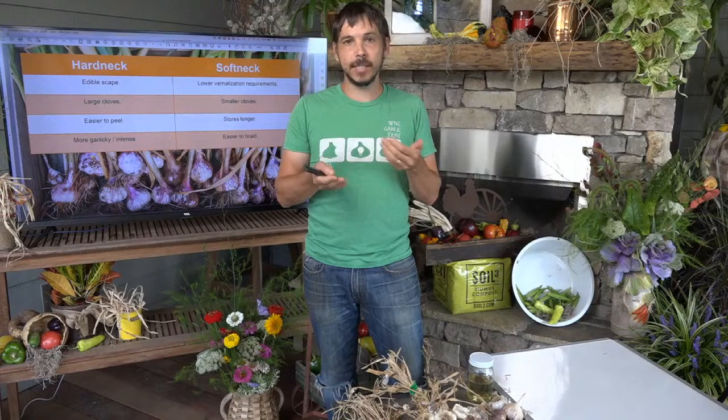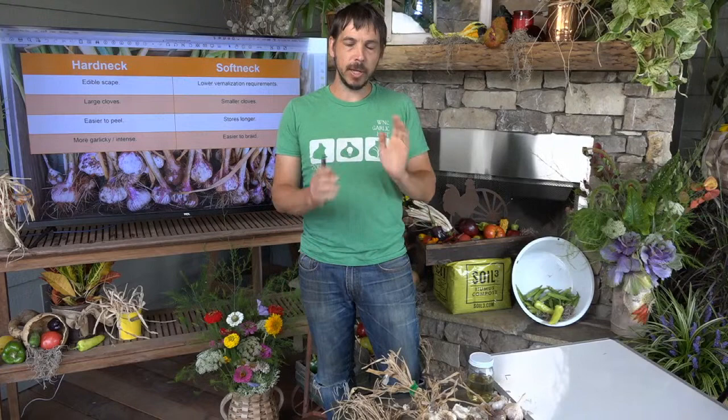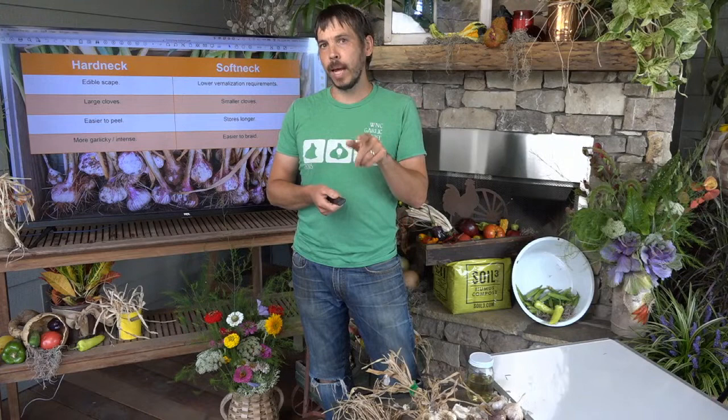So again, keep that in your mind, but don't be too swayed by it unless you're really far north or really far south, and then you may wanna commit to one or the other. I think generally we can do either or. But the one that might really convince you to go ahead and plant some softnecks is that they almost always store for a much longer period of time.